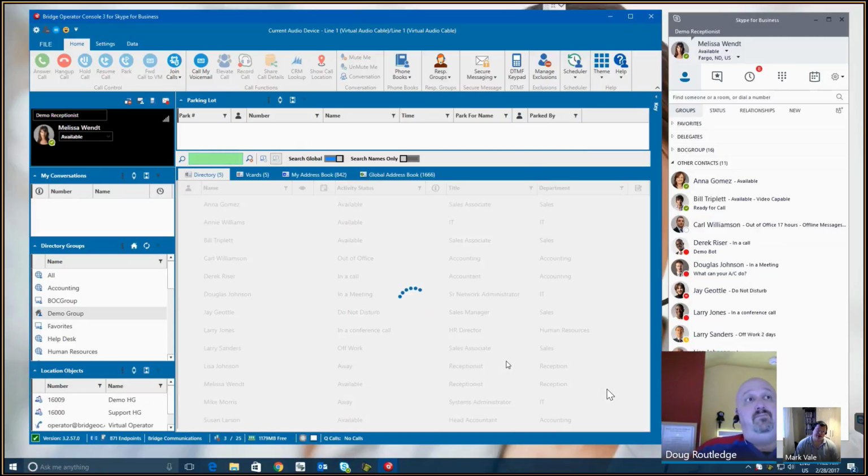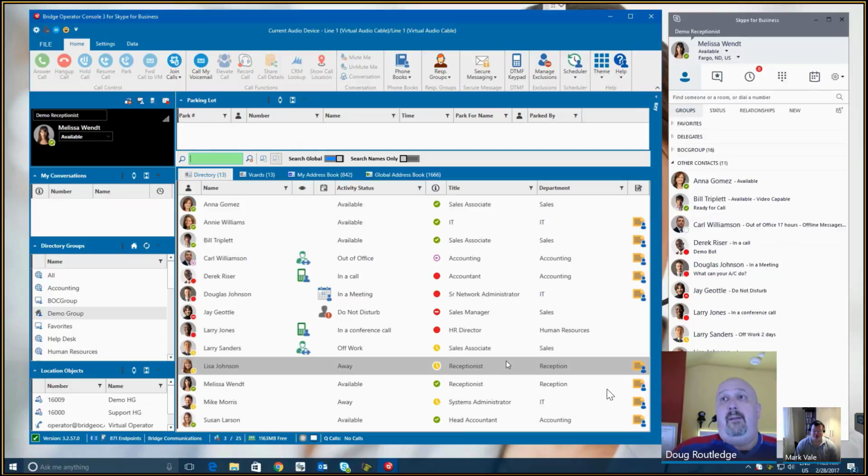Is it just Dynamics that you integrate with, or can you integrate with other CRM platforms, like say ServiceNow, for instance? Currently, we are doing Dynamics. We are road mapping, probably adding Salesforce next to have similar functionality. But yeah, on a business needs basis, you expand that. Yeah, cool. So obviously the operator console works for Skype, but if I've got a multi-platform phone system, so I've got Avaya, Cisco, Nortel, and some Skype, does this operator console work in all those environments?